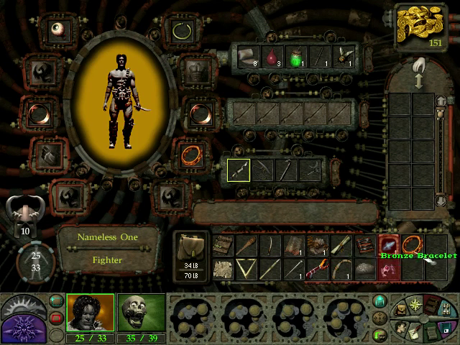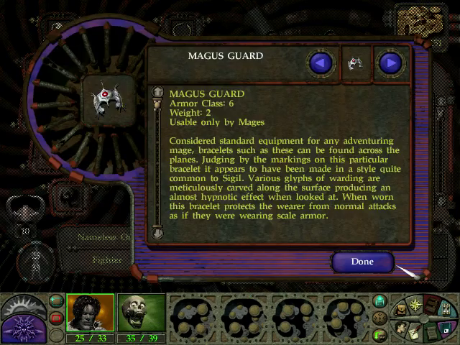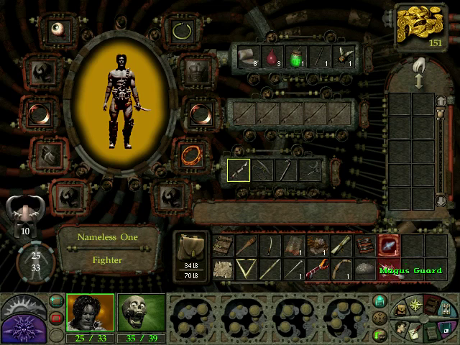Okay. And a bracelet. Usable only by mages. Considered standard equipment for any adventuring mage, bracelets such as these can be found across the plains. Judging by the markings on this particular bracelet, it appears to have been made in a style quite common in Sigil. Various glyphs of warning are meticulously carved along the surface, producing an almost hypnotic effect when looked at. When worn, this bracelet protects the wearer from normal attacks as if they were wearing scale armor. That sounds like something a mage would want to have. Too bad we don't have a mage.